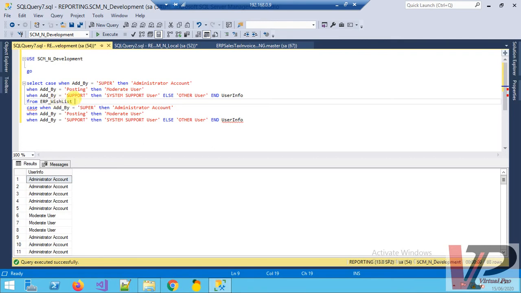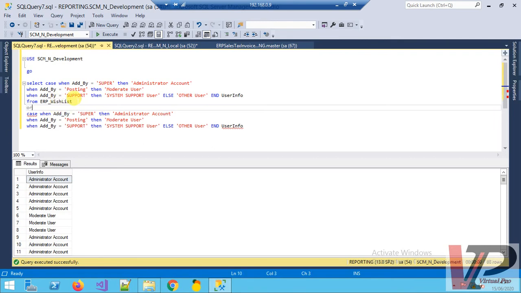Now we are using order by, because the case and when clause can't be used with the where clause. So you can only use it in the select statement and order by clause.